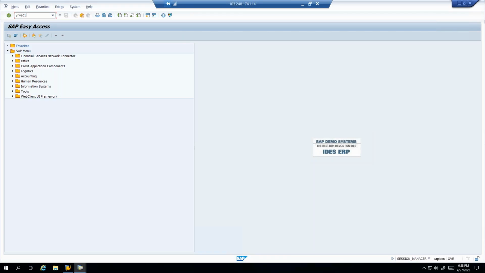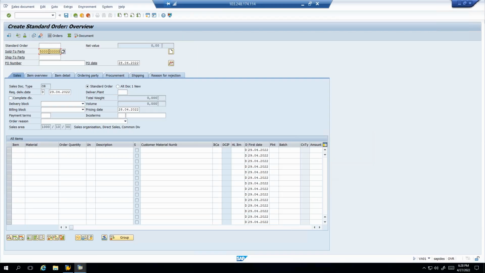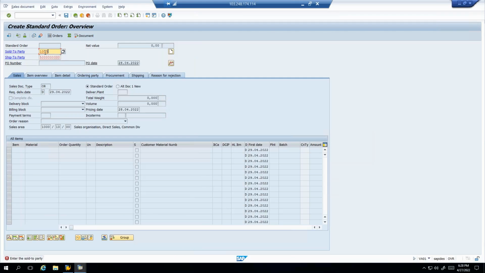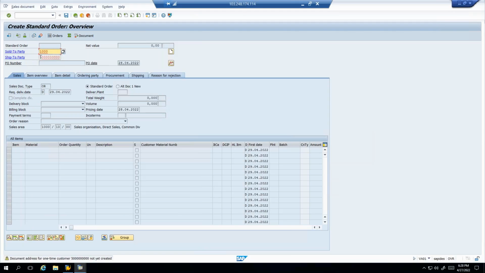If I try to create a sales order for this one-time customer, you see the system asks for the address here itself. Usually in other scenarios, if I'm trying to create a sales order for another customer, let's say 1,000, the system will not ask for the address here.